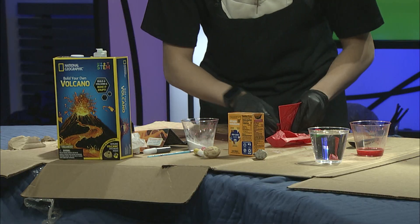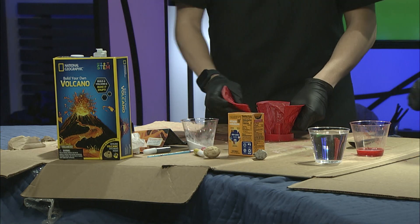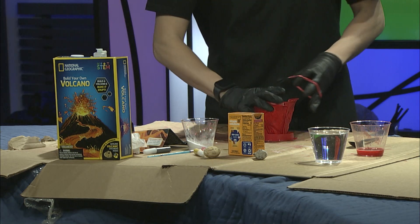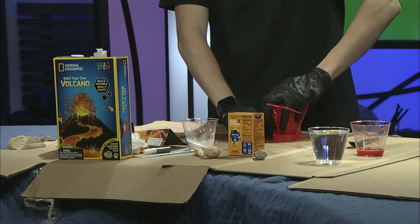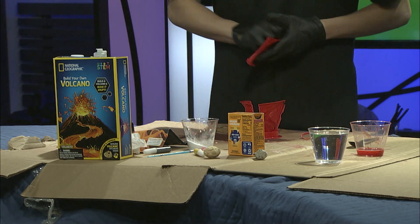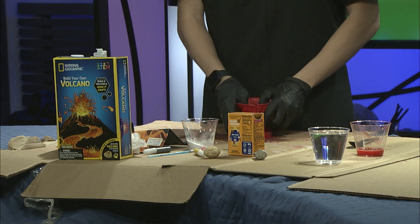Are you ready Hunter? I'm ready Timmy. So there are three mold pieces that you'll need to place into the mold base in order. After you finish placing the pieces, make sure that the mold walls are even. Then you get your rubber band, stretch it out, and place it on all three notches. Sadly I am not an expert and I'm struggling with this, so we will be back once I get this set.